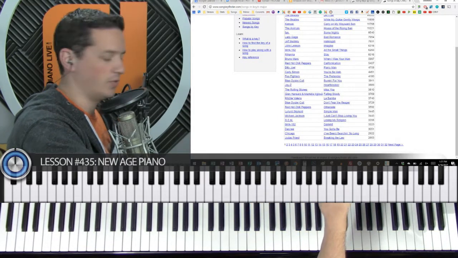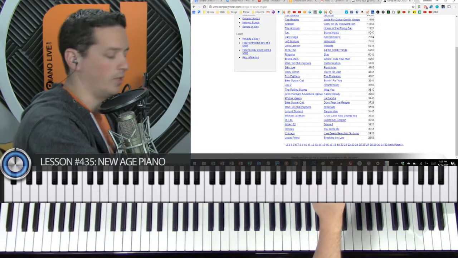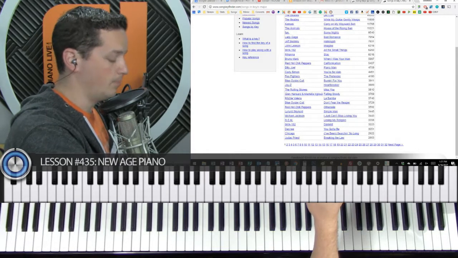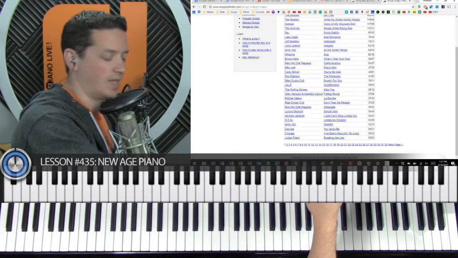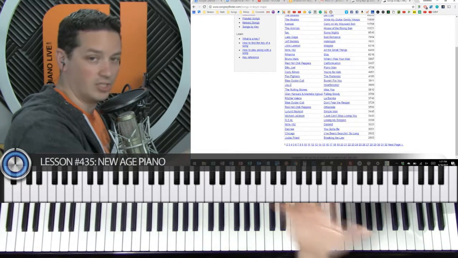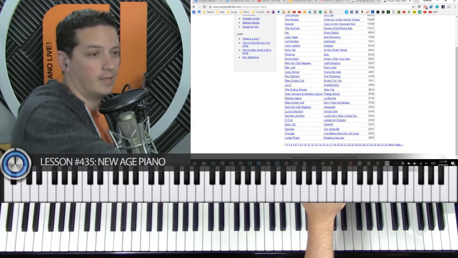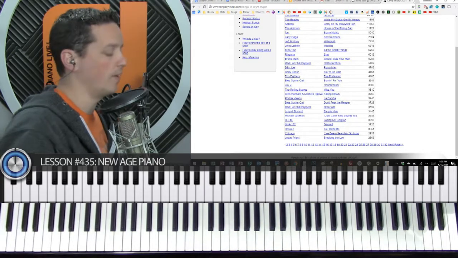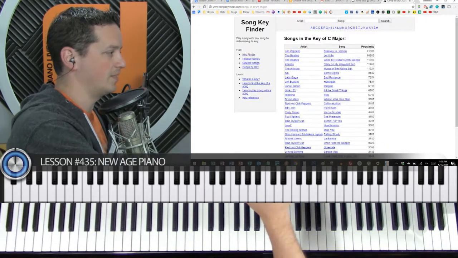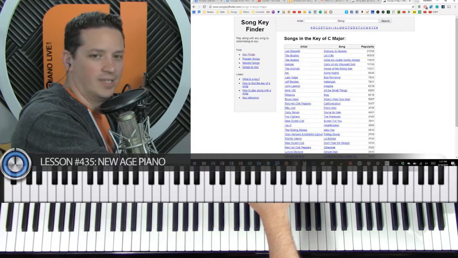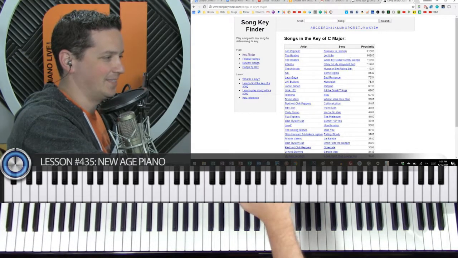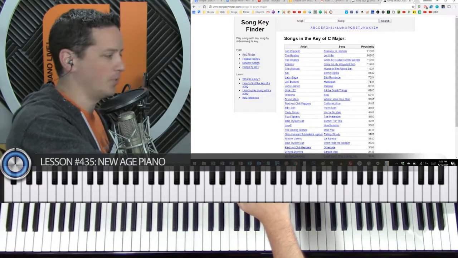Especially if you're at the Clapple Academy level 3 or so, and you're starting to really play in those flat keys a lot, B flat and E flat and A flat and stuff like that, then you can just play these songs that you know, and practice along in the keys, getting really comfortable with moving around within a certain key. So again, that's songkeyfinder.com, unless the stream isn't working right now, in which case it's just wait for the recorded lesson, I guess.